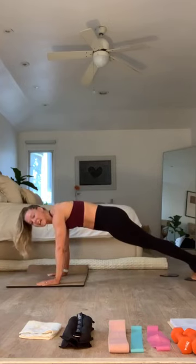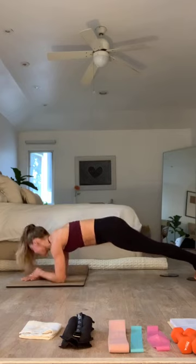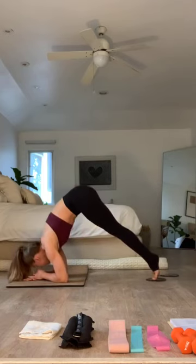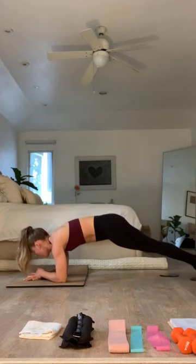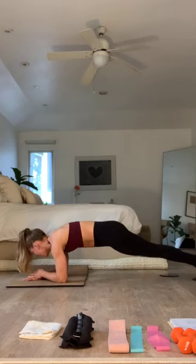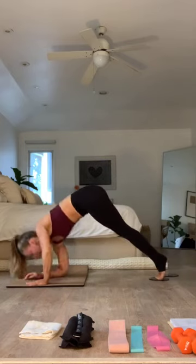Give me 15 seconds. You can always modify. If this is too hard onto those discs, you can always, always modify. Take this down onto the forearms. Take that same movement right here. Breathe it out. Exhale, take it up.